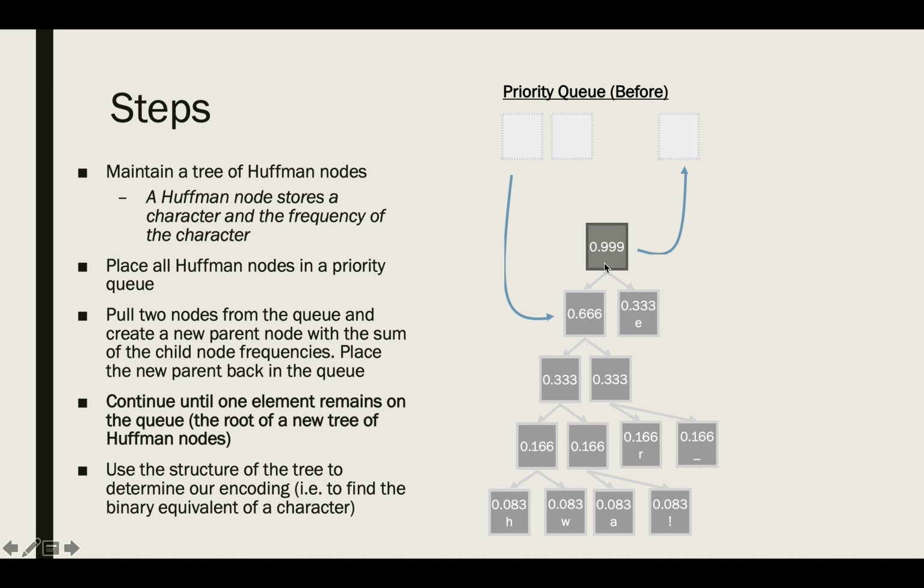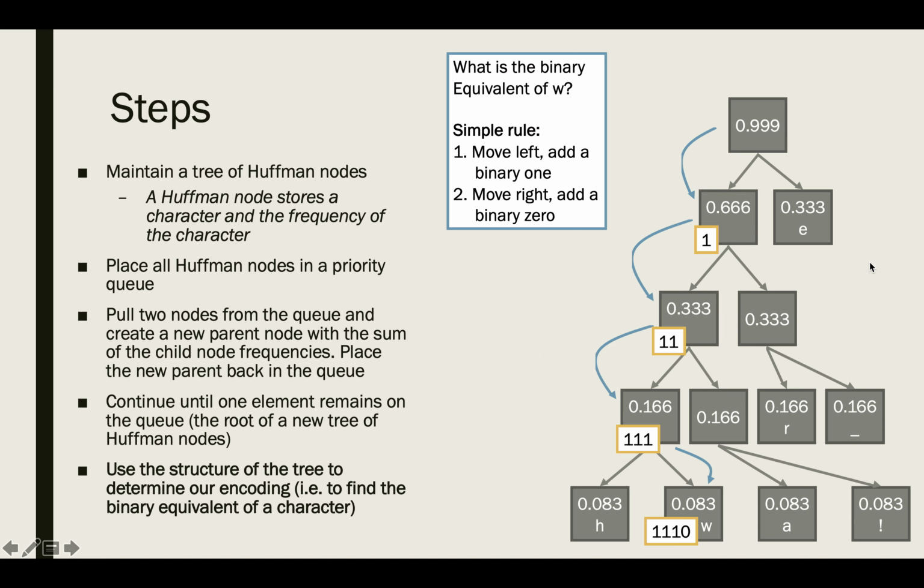So I'll join this together. At this point then, I have one element in my heap, and we have our Huffman tree, as we can see here in the slides. The next step is I want to use this tree to generate the binary value that's going to represent each of the characters in our string. And just a reminder, that binary value should take into account how often a character shows up in that string.